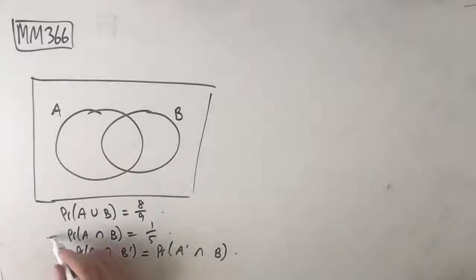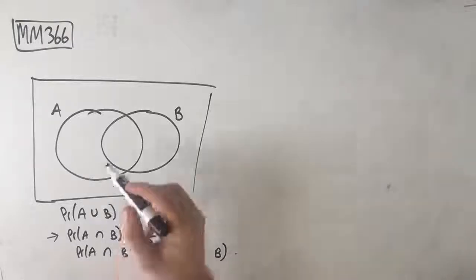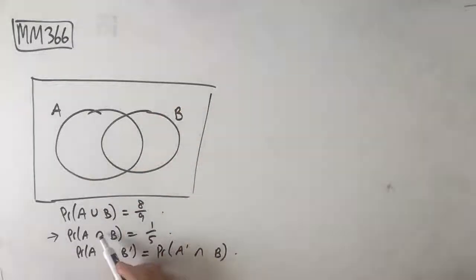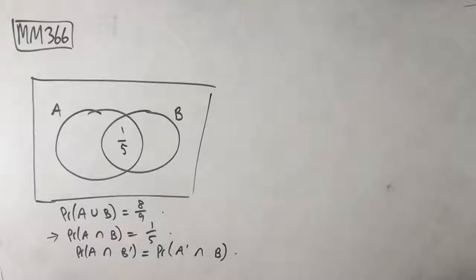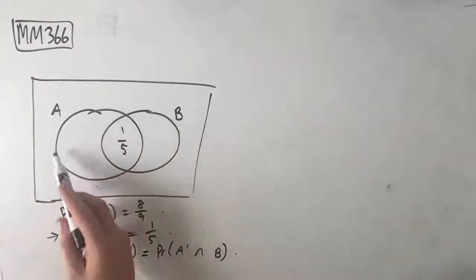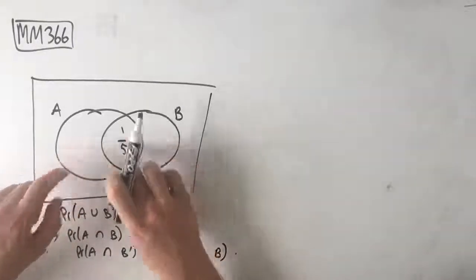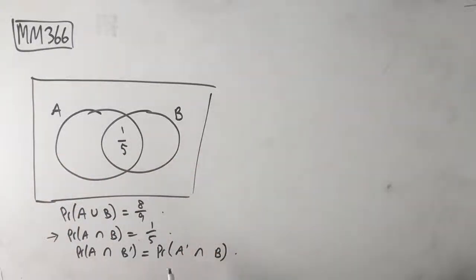So the intersect is always going to be the easiest to visualize on a Venn diagram. So the intersect between A and B, which is this bit here in the middle, because remember that the intersect is what's in A that's also in B. And we know that that's equal to 1 in 5, which means that our middle section is equal to 1 in 5. Okay? That's a probability of having that middle bit. Now, we also know that the probability that A union B is equal to 8 on 9. So the total probability of A and B, so these three sections together, is 8 on 9, okay? Now we can't really use that to our advantage yet because we don't know what these bits are here, so we'll come back to that.